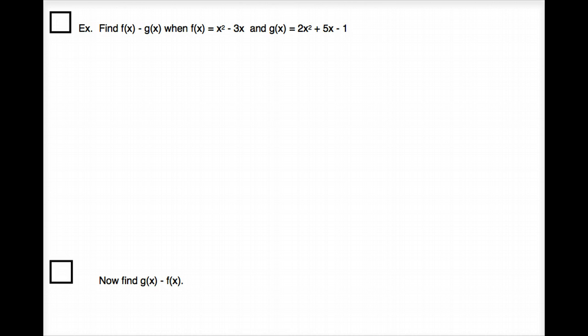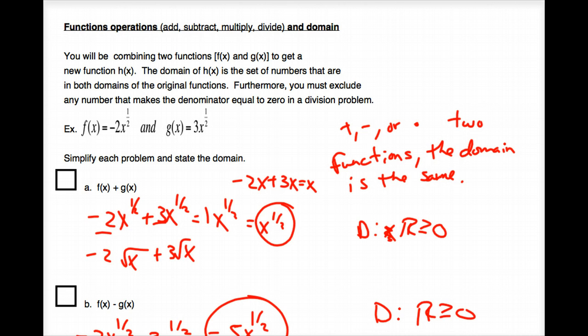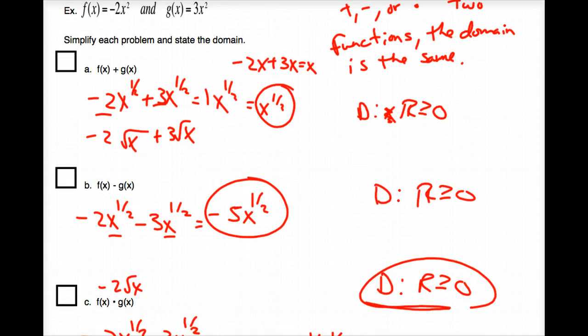Okay, one thing that I haven't mentioned yet, and I think I'll go back and do that now, is in your book, they have it written differently. So you might want to go back and say, this is the same as f plus g of x. They're written differently. It's two different people that want to write it differently, and then the book just says you might see it one way, you might see another. They mean the same thing.